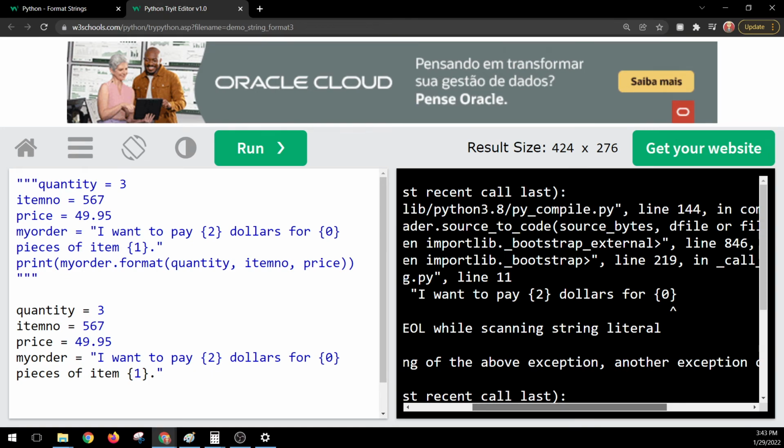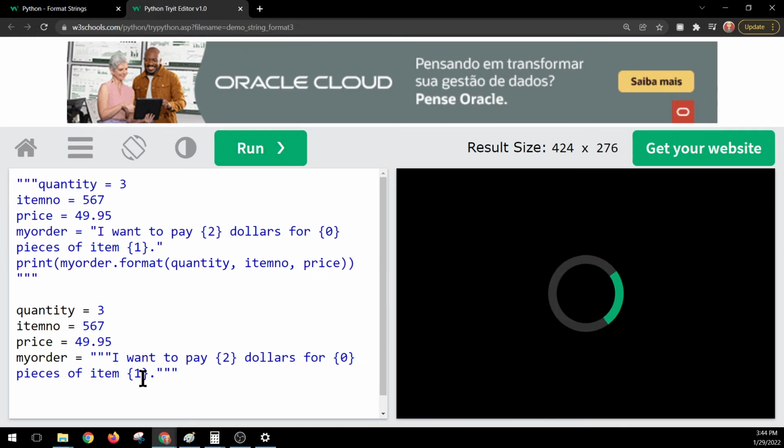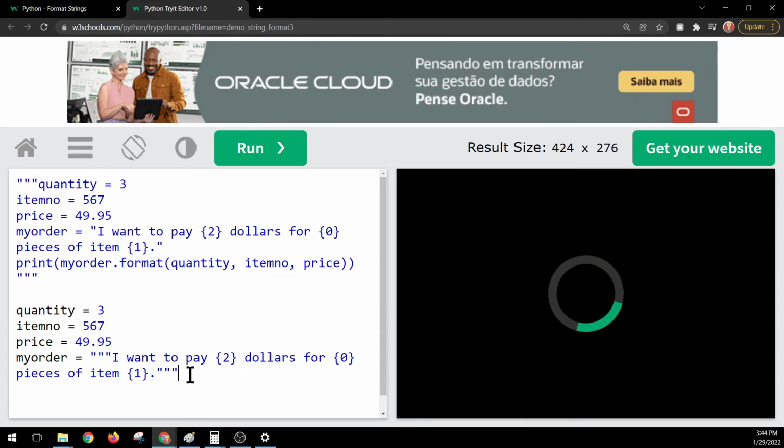So let's try to fix that because there's 2 lines right here. It's basically thinking that this is a new variable and this string isn't closed, right? So the way around that is you can use triple quotes. Let me try that. Let's run that.